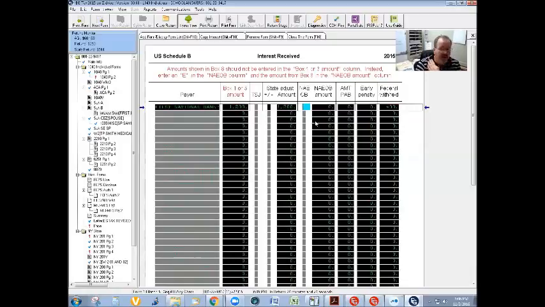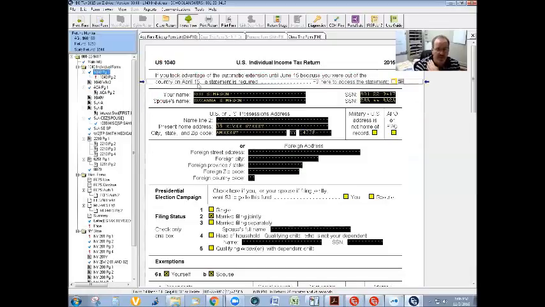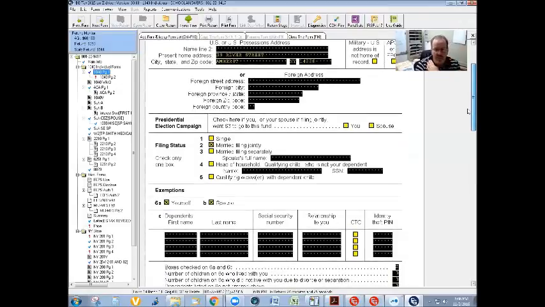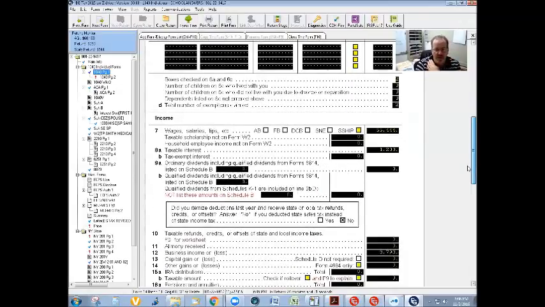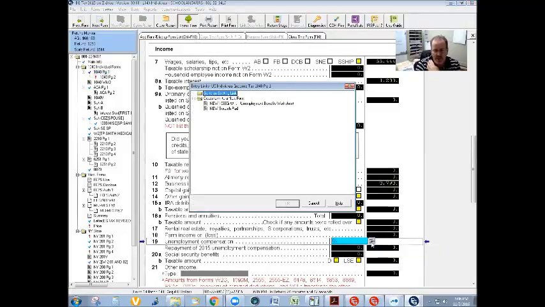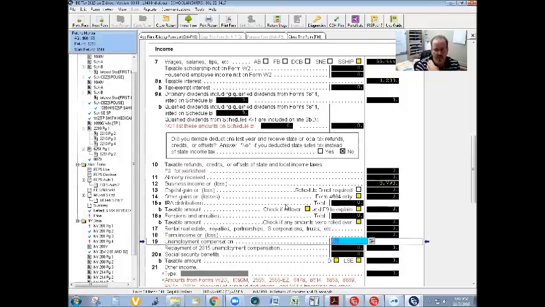So we've done that. Let's go back to our 1040 page 1, okay? And the last thing we have is that Rob had a little bit of unemployment. All right, so if we look, we're still in all these income sections. Here on line 19 is unemployment. Again, go right into the field, click on the little link. We have a 1099-G. That's what this document is. So we're going to go into the worksheet. We're going to click OK.